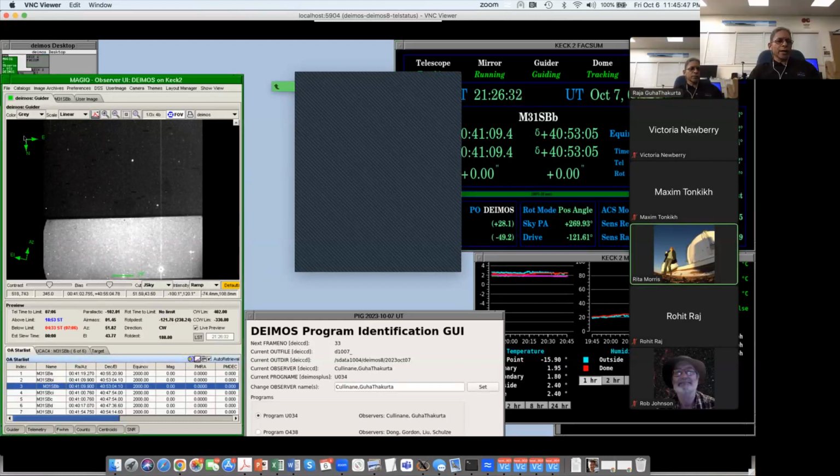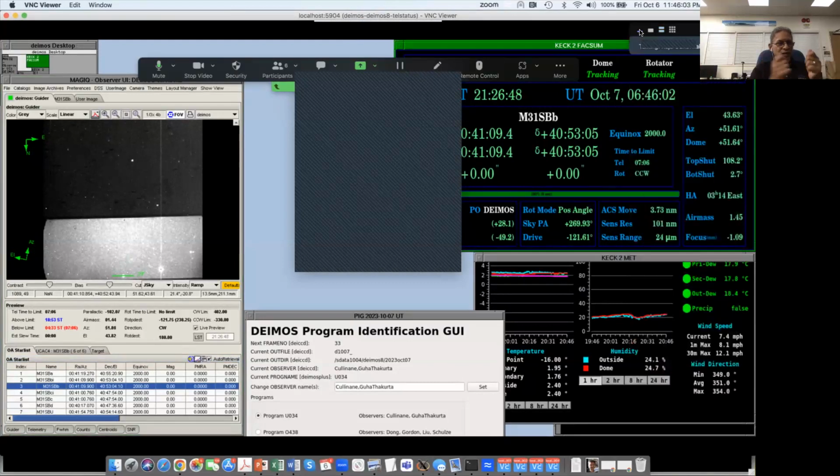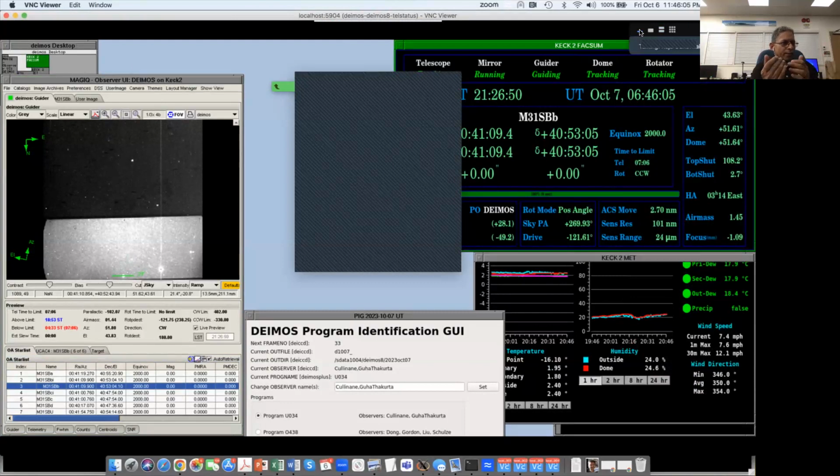Yeah, so east-west is horizontal, but I'm also seeing this compass rose that says the elevation axis is more or less horizontal. And we're at pretty high air mass right now, so atmospheric dispersion happens, meaning red and blue light are bent by different amounts by the Earth's atmosphere. So you get a slightly spread out image of the star. Yeah, we're at air mass of 1.45. So I imagine the seeing will get even better as the night progresses and Andromeda rises in the sky, and we're not looking through as much air.